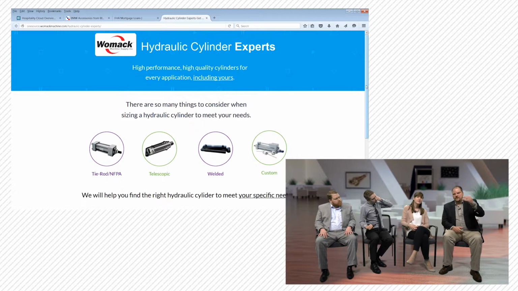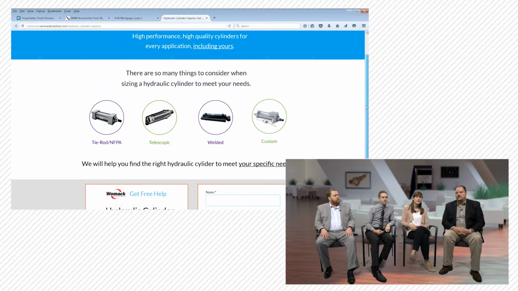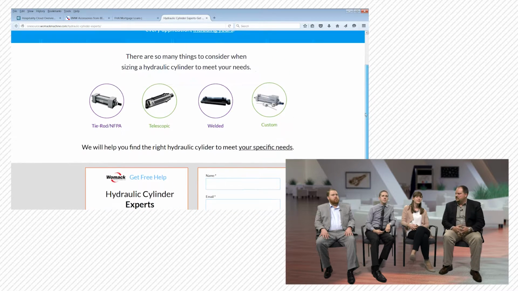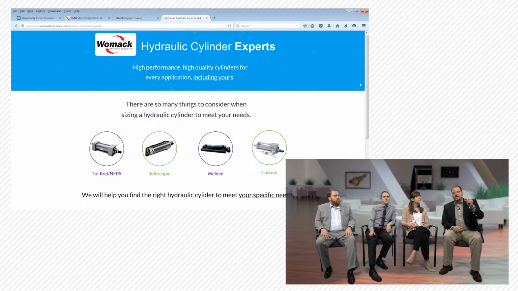Well, the first take, reading through all the page, I'm not entirely clear on what the company does. They say high performance and high, can you go back to the top, high quality cylinders. Does that mean they provide them? Is that an assumption they want me to make? Now, if I actually look at the logo and the little sub-headline, Machine Supply Company, I can deduce that. But otherwise on the page, I get the impression that there's somebody I call to help find my parts. I don't know if they're the supplier. I don't know if they're an intermediary, a consultant. I would really like to see some more information about the brand and what they do.